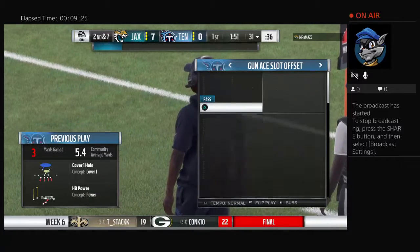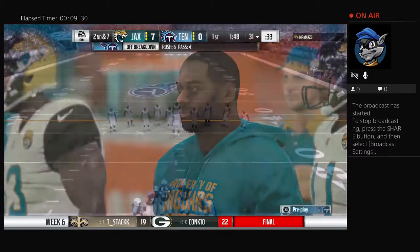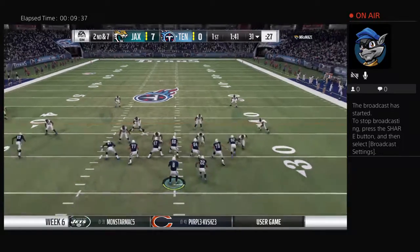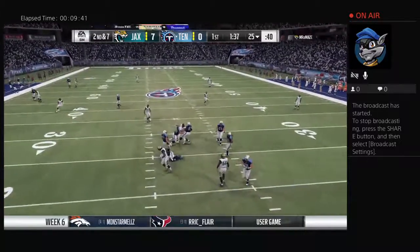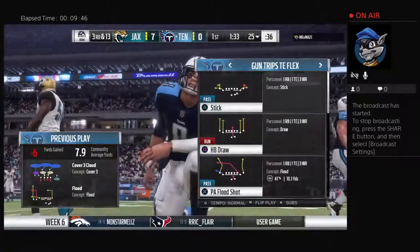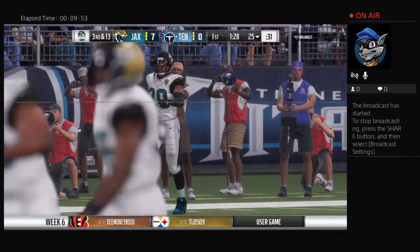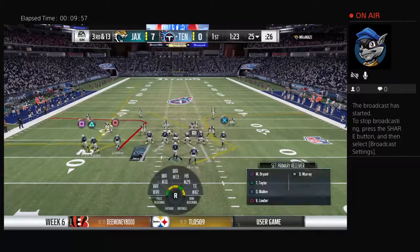A gain of 3, 2nd down. One of the things that I observed when Dante Fowler was coming out in the NFL draft, how hard he played the game. Every time I turned on a tape, he was either rushing the passer, making a play, or making a play in space against the ball downfield, or hustling from one sideline to the other. How about that play right there? Making a nice tackle, holding it to a short gain. They call that a loss of 6 yards. And it's 3rd down now. And the Jags have 5 in the secondary here on 3rd down.